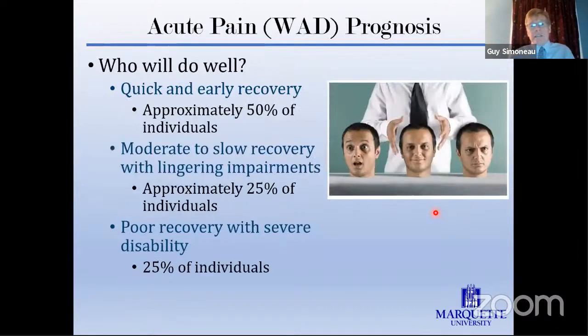So as you can see, it's a very long list of signs and symptoms that those individuals can have, which represent the complexity of the condition. So it's a very thorough exam with the expectation that we can find many or all of those things on the patient. Maybe the key message today in the presentation is really that we know a lot about prognosis for that population, thanks to work by Michelle Sterling and many other people. We know a lot about prognosis, and we know that 50% of those people will have a quick and early recovery. I'm not saying that all of those 50% are sent to physical therapy.